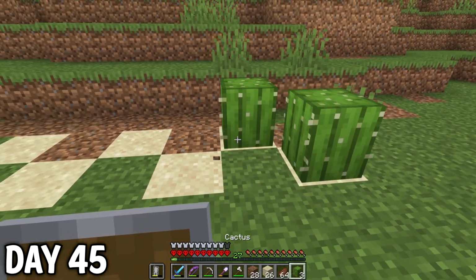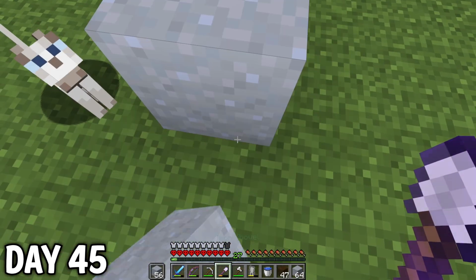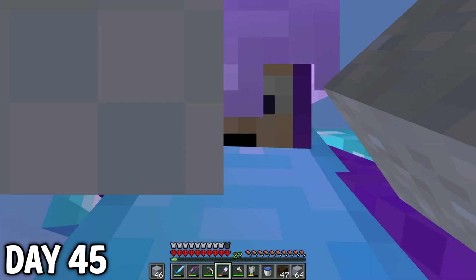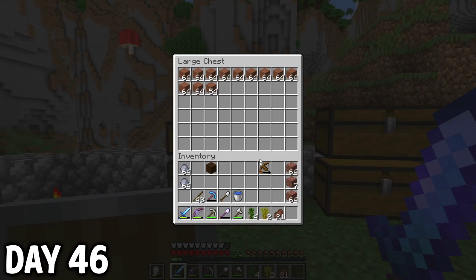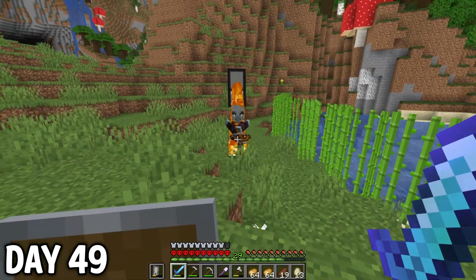When I got back home, I planted down some cacti just for the heck of it. I'd collected tons of clay blocks way back in the swamp, so I broke down all those blocks to turn into bricks. This process took quite a lot of time and even more fuel. I finally got all of my terracotta put away, and then I spent the next few days chopping down trees and fighting bad guys.